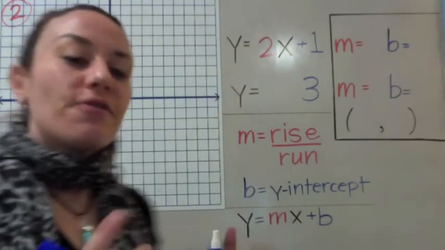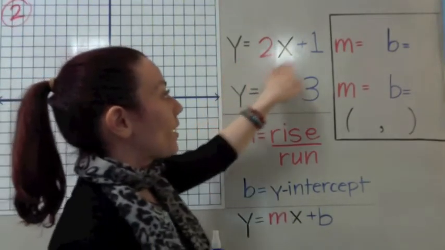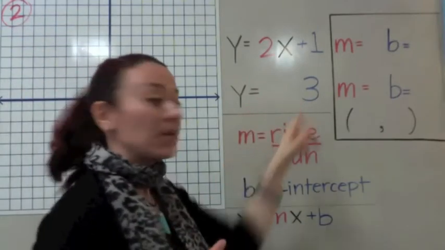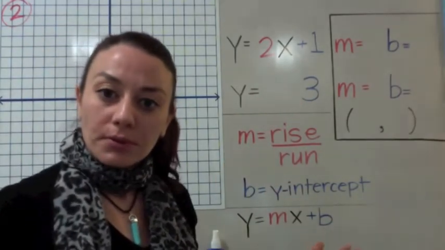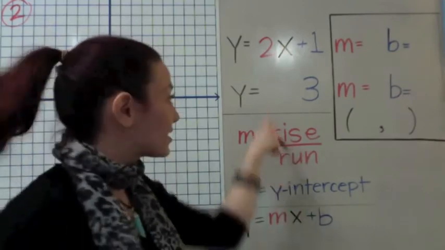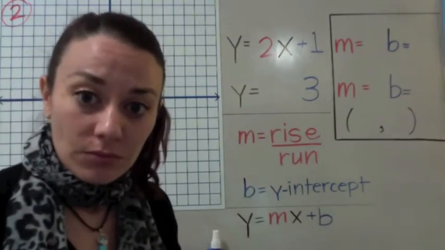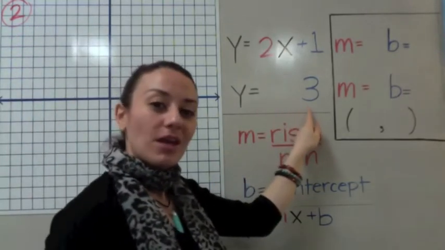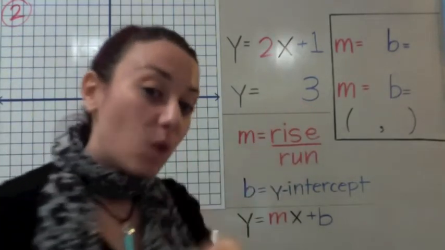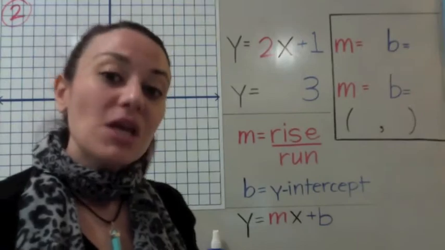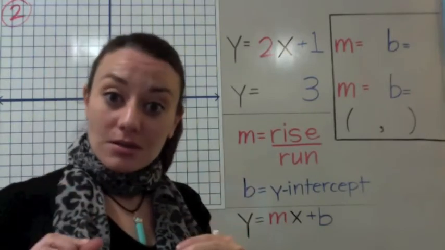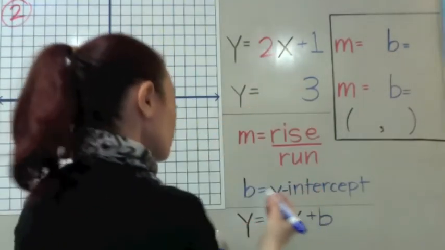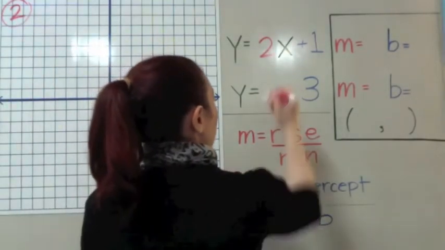So the first equation says y equals 2x plus 1. The second equation says y equals 3. Where is the slope? Is it missing? Okay, you have to recognize if y equals 3, that's the y-intercept, right? The slope here, you don't see it, but it is 0 because it's missing, right? So I'm going to go ahead and put 0x.